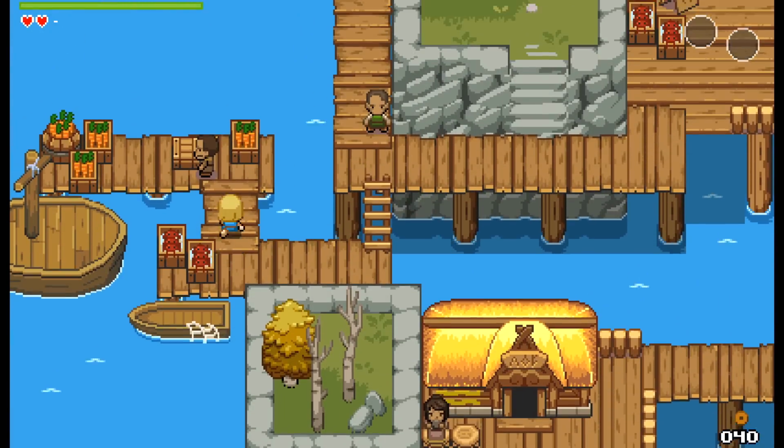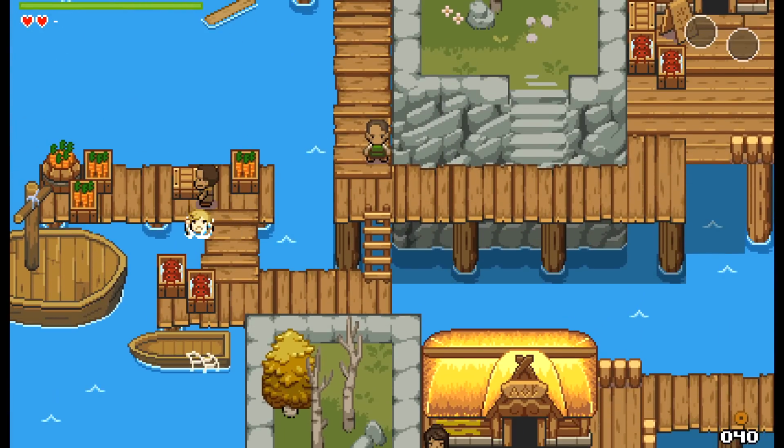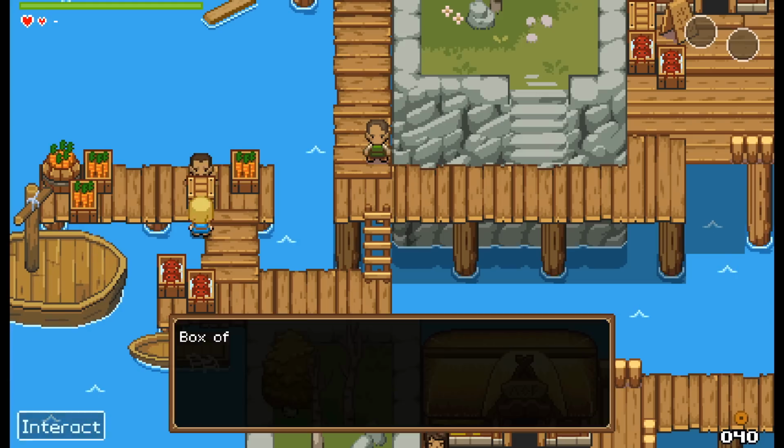All right, one of these guys has got to have the information we need. I didn't want to jump in the water. I wanted to talk to you.